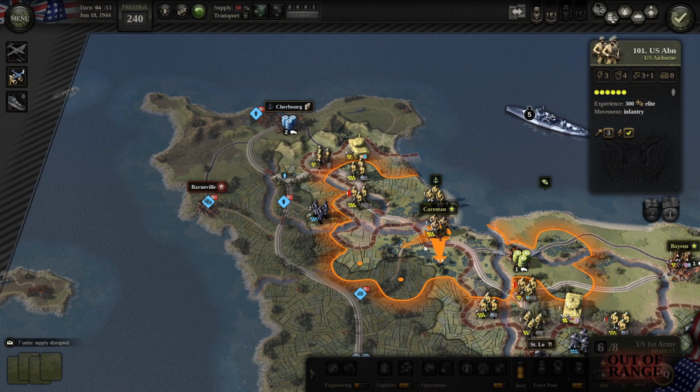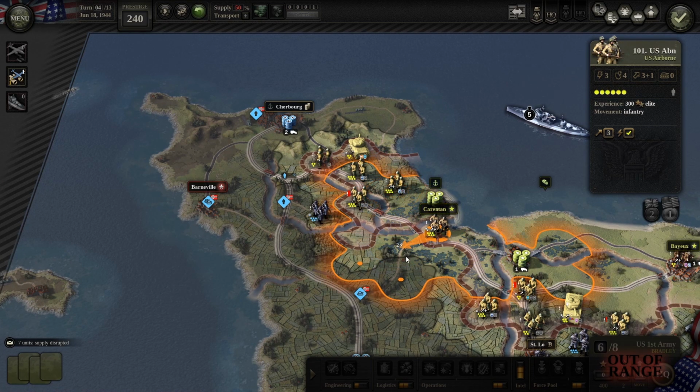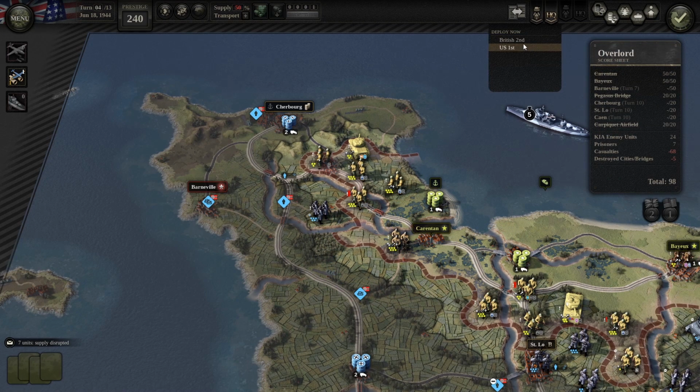That's what it is, not income but supply, which will keep our troops ready to fight. Well, good. We're expanding the front. That's great. Have these troops hit south of Carentan, and then the Germans will have one more wave of infantry to get through.